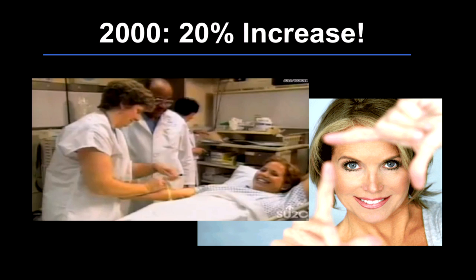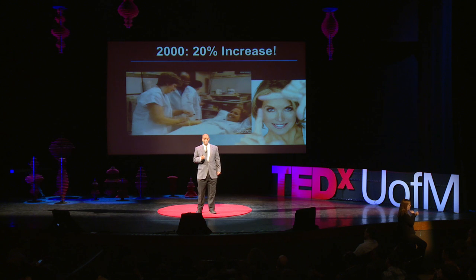Prior to around 2001, the use of colonoscopy was probably ad hoc. 2001 was the first time Medicare — a government agency that funds health insurance — paid for colonoscopy. And certainly when stars advocate, people listen. Anyone recognize who's on this screen? That's right — this is Katie Couric. Her husband died at age 43 from colorectal cancer. He was one of the unfortunate young people, even below age 50, because he had a strong family history. After Katie got over her grief, she went on national television and had her colonoscopy performed on live TV. That resulted in the year 2000 — before Medicare paid for it — a 20% rise in colonoscopies. 20% by one person. That's amazing.